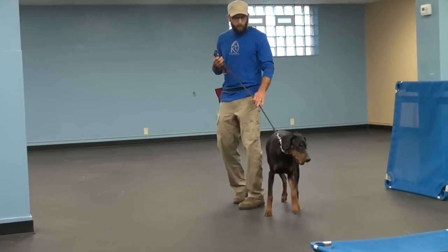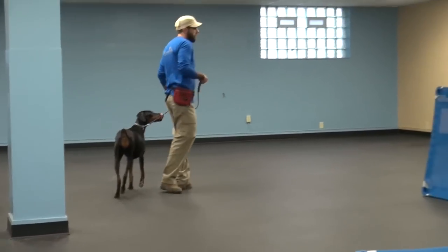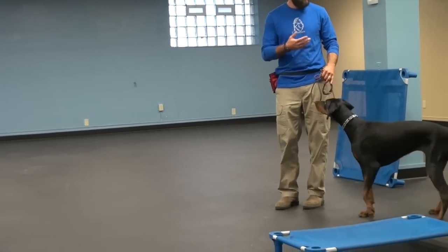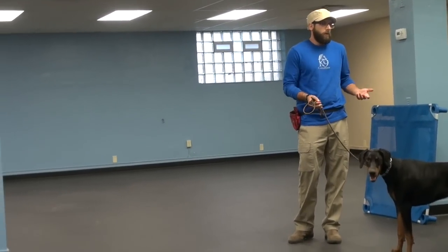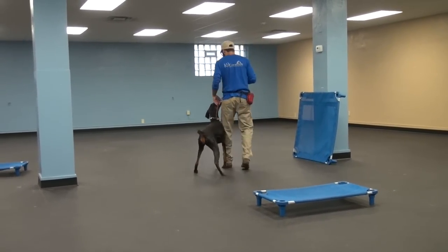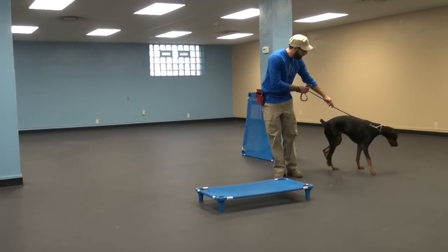Now, also because she's so wiggly, I'm not going to do too much of this movement stuff right off the bat, because she moves really well. She's a very active dog. So I want to bring a little bit of focus and control into the picture, rather than having to do that by correcting a dog who's really just having fun. I'm going to start focusing on placing right away, instead of doing too much movement stuff. That's going to help her to zero in and concentrate a little bit better.